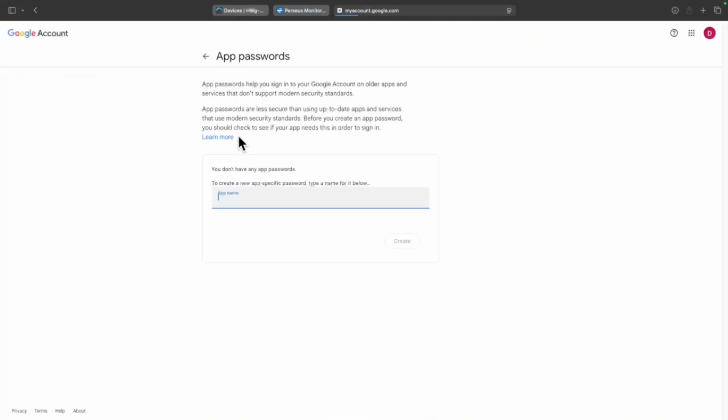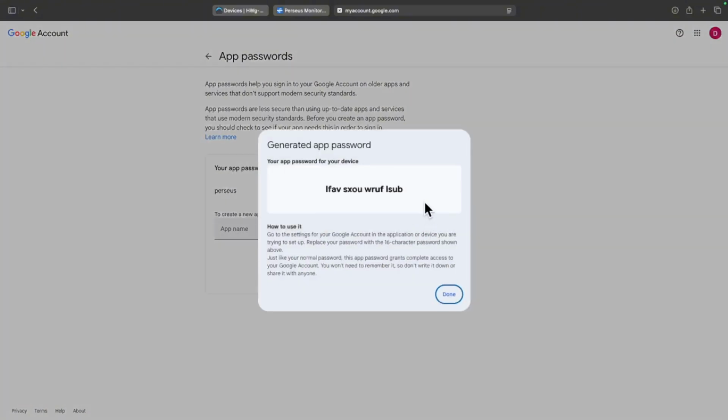Click on it. Now you can create your app password. Just enter the name for the application where you want to use this authentication. The name isn't important, it's only for your reference to know what the password is used for. Click Create and the password will be generated automatically. Make sure to copy it, you will need it later during the setup process.